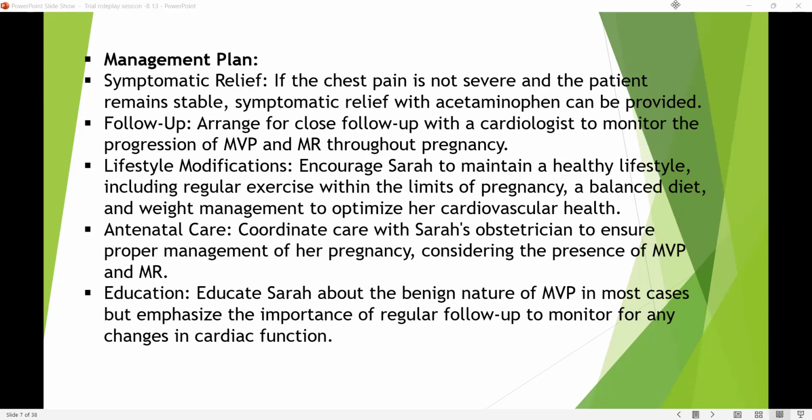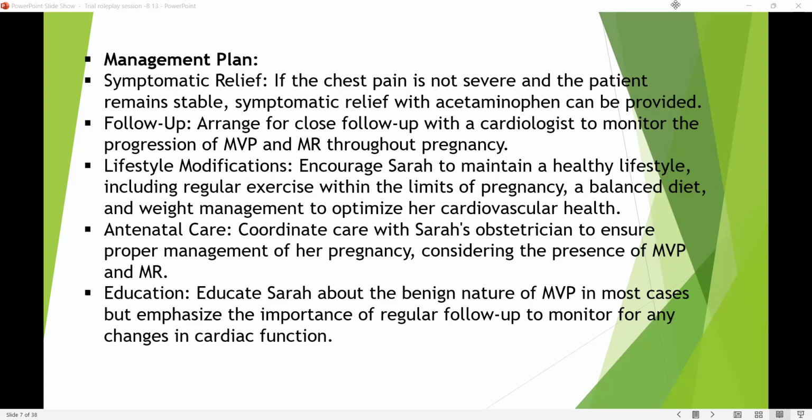Okay. So you can draw a picture and you can say, look, this is the heart and there are four chambers of the heart. Each chamber is separated by a door-like structure. We call it a valve. Okay. So what we are thinking, there is a leaking valve, and that's why you are having these symptoms. And when I listen to your heart, I heard some murmur, okay, like an abnormal heart sound.